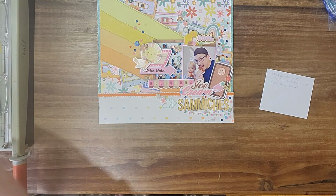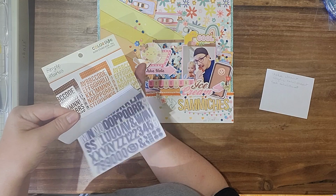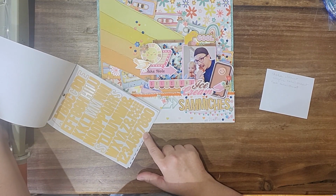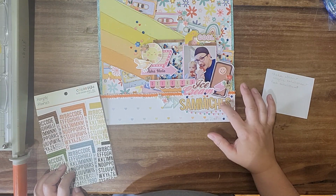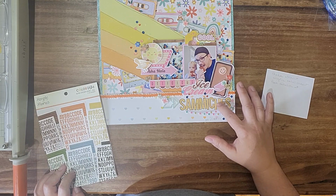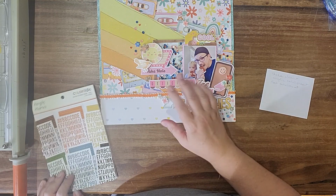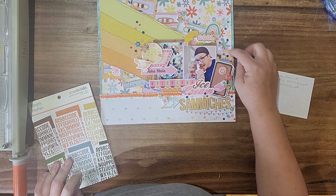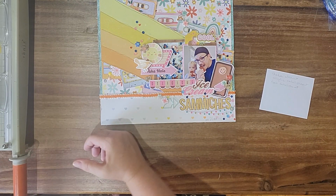Let's see. For the alpha, I used this one, and this was from a fall kit, but the yellow worked well. And then just to make it stand out, I just messily went around it with a gray fine liner. And then just to tie the gray in elsewhere, I just zhuzhed up, just messy, just for funsies, and outlined the details on the cassette tapes.